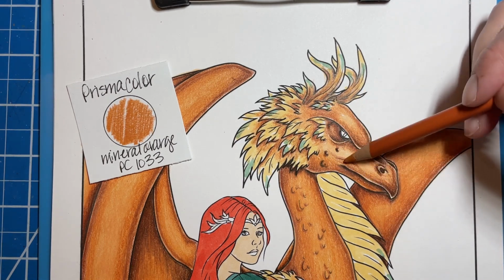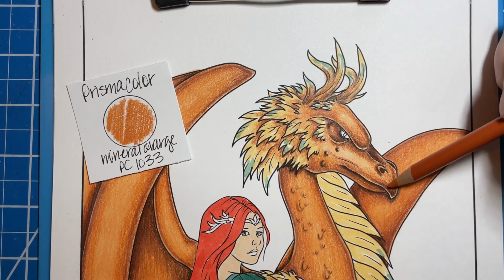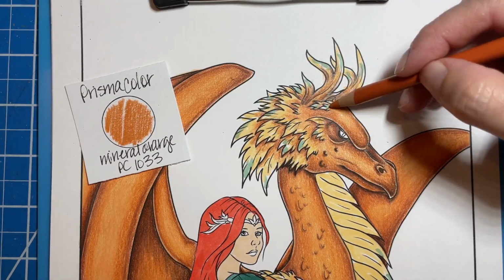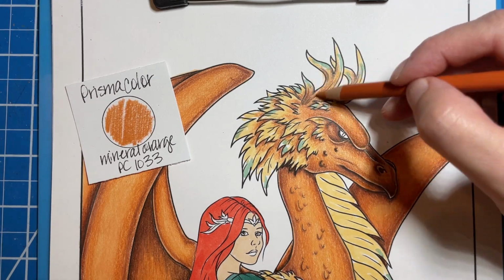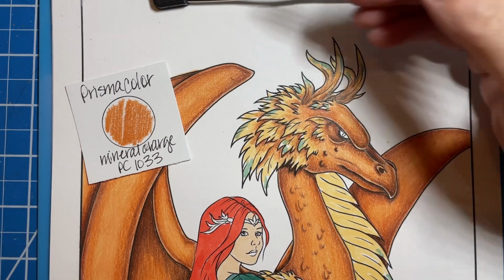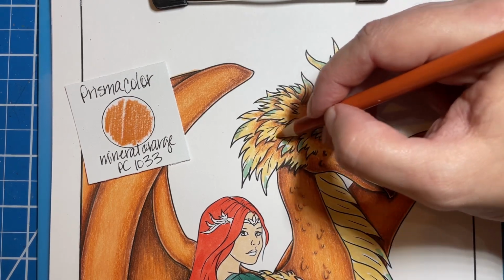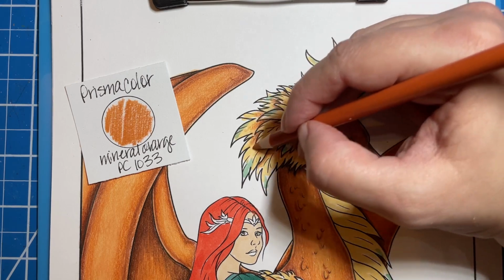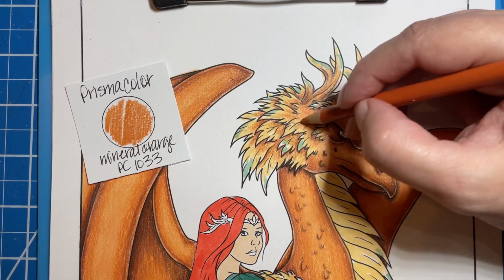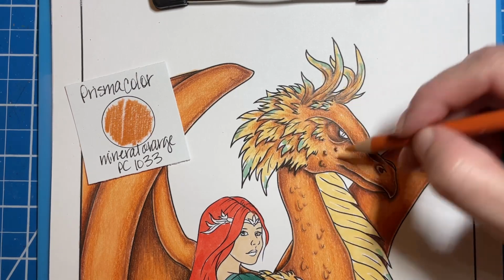And again, I'm moving my fingers back on the barrel so that I can use a very light pressure. Again, adding just a little bit of color to the horns, adding a little bit into some of these frills here. I don't want to get too close to where the green's going to be though, because I need to work on blending that back into the orange first, and then I can get all that blended together.